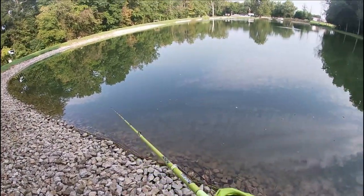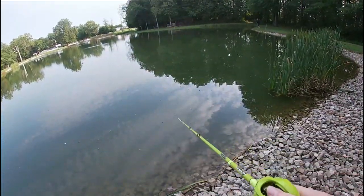Here I'm targeting the banks again. More targeting the banks. And I throw it out.